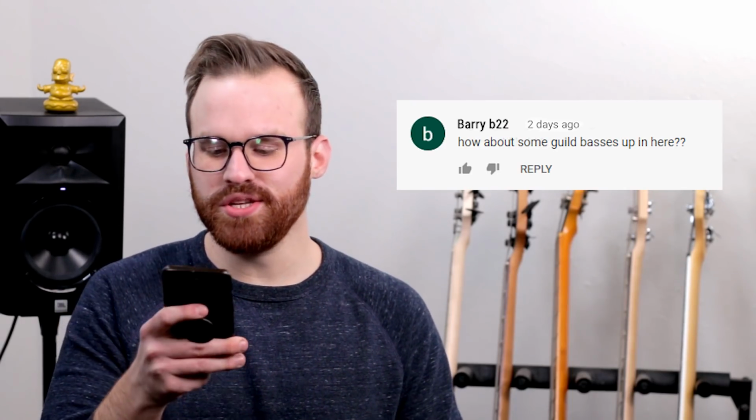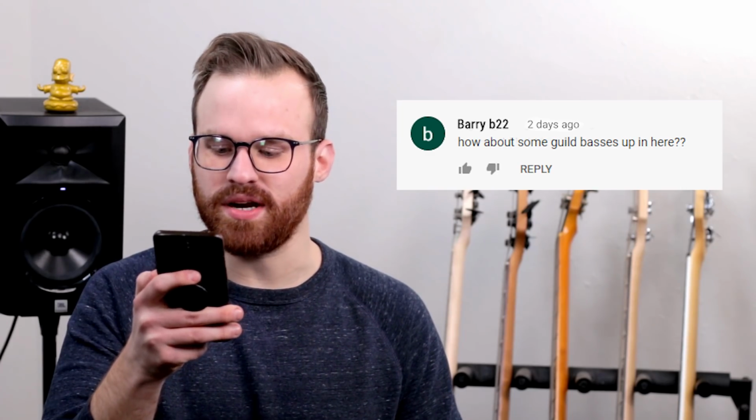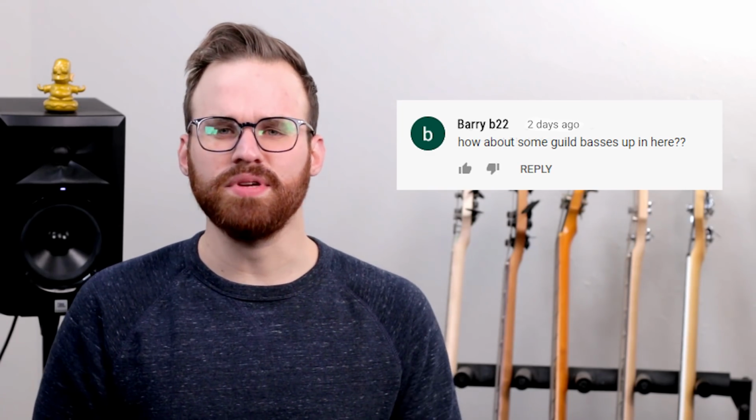Next up, Barry B22 says, how about some Guild basses up in here? You know what? Let's get some Guild basses up in here. Starting with the Guild B301. This is different. I really like Guild headstocks. They look like Gibson headstocks, but with, this is a weird way to put it, the better crown, I guess, at the top, where they look way stronger. The body itself of the B301, I'm good. It looks like a small, tiny little axe though, so that's kind of cute.